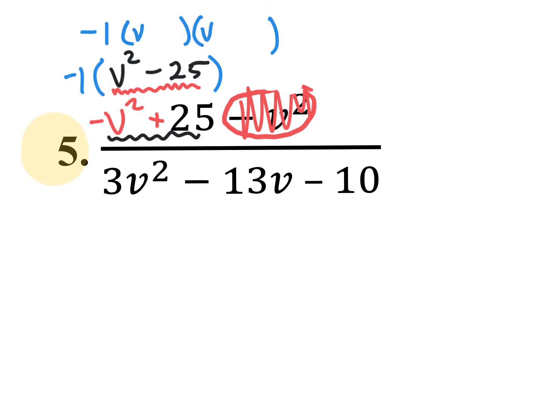So you have the v, you have the v. What times what is negative 25? That combines together to give you nothing, a negative 5 and a positive 5. So a lot happened on that first numerator that it kind of looked like we weren't able to do anything with it, but once we switched it into the correct order and pulled out a negative 1, then we started noticing other things that we could continue doing.